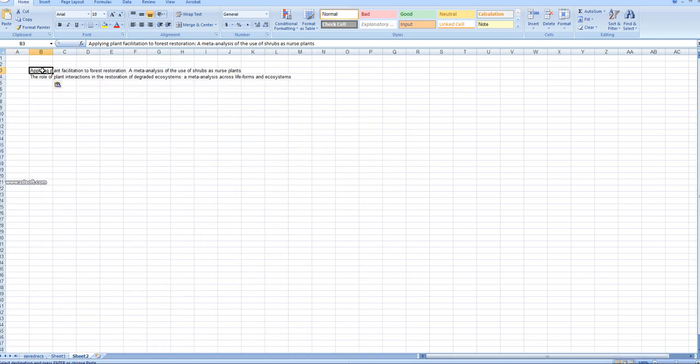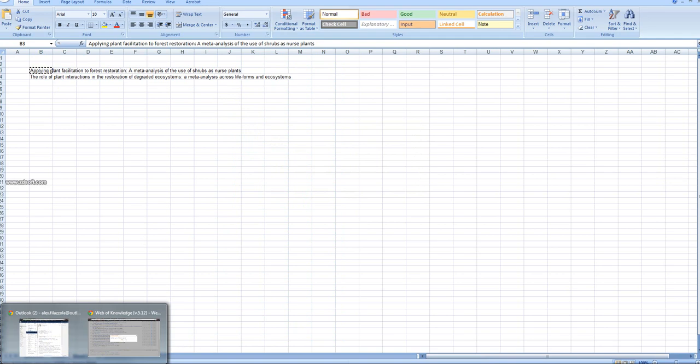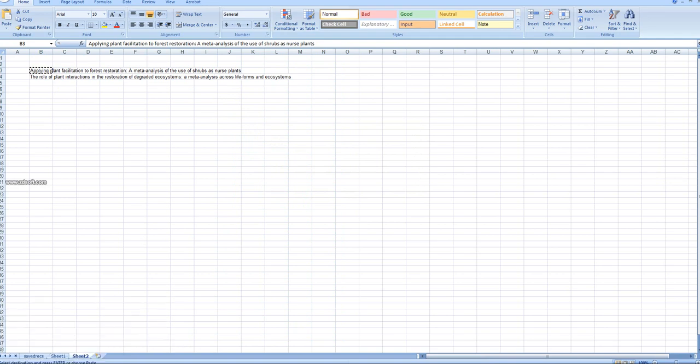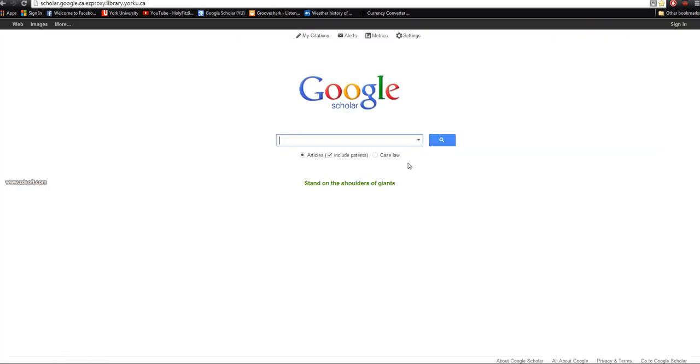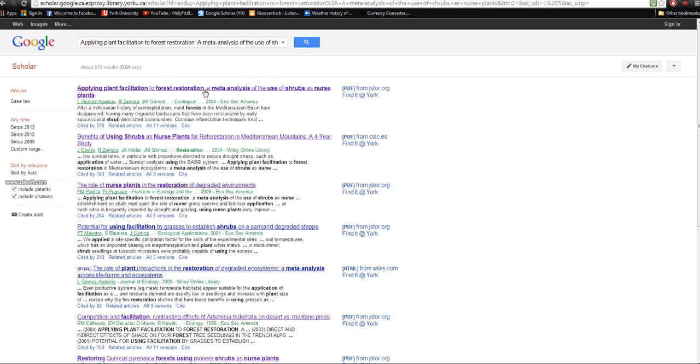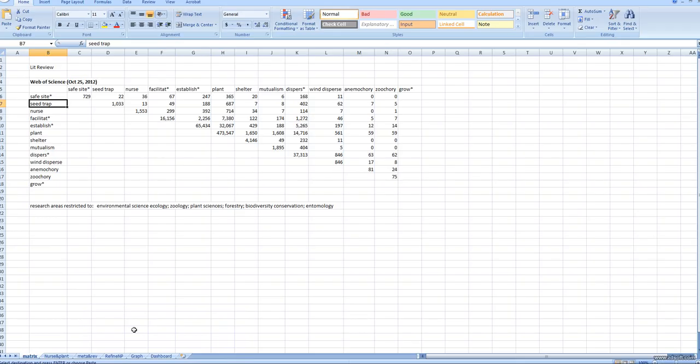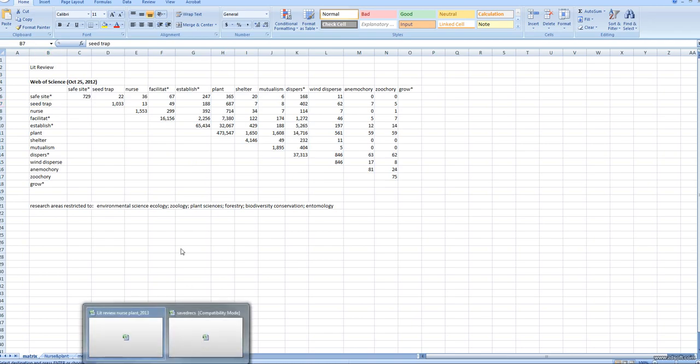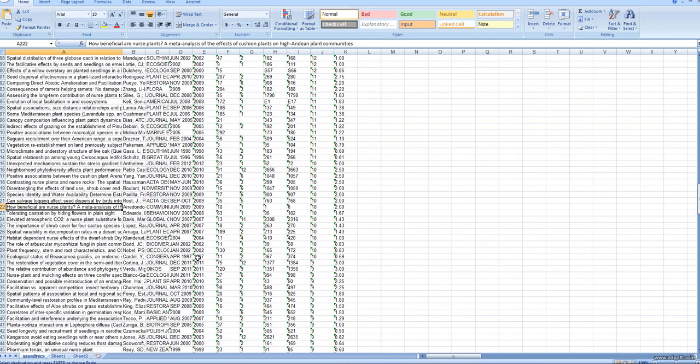Later on, you can take these subjects quickly into Google Scholar. The paper comes up, and you could just either read the abstract, or you could actually read the whole paper. I recommend just reading the abstract at first to get a feel for how everything is and understanding your topic quite more extensively. So we're going to go back to this file.